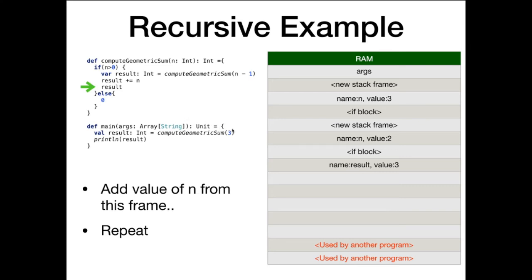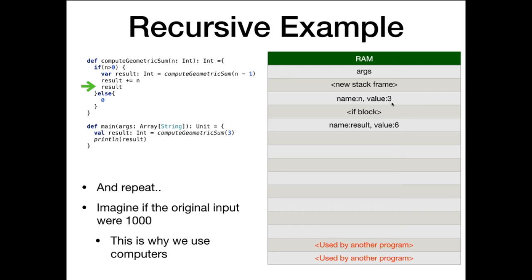So we get 3. Return 3. That destroys this whole stack frame. This one is now returning, because this is the last expression in the method call. Destroy this one, return 3. We return to this stack frame, this to resolve. This results to 3. Resume execution.